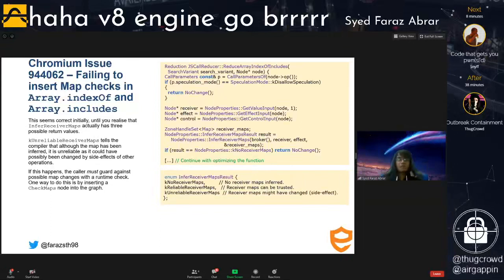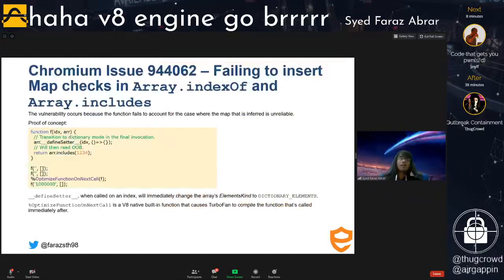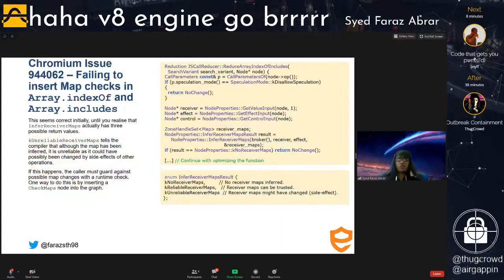When you insert a CheckMaps node into the graph, it's going to check to make sure that this array's map matches what it has inferred, right? If the maps are different, it's going to bail out and immediately go back to the interpreter. Otherwise, it's going to continue optimizing the function, right? The vulnerability occurs because the function fails to account for the case where the map that is inferred is unreliable. So I'll just go back again.